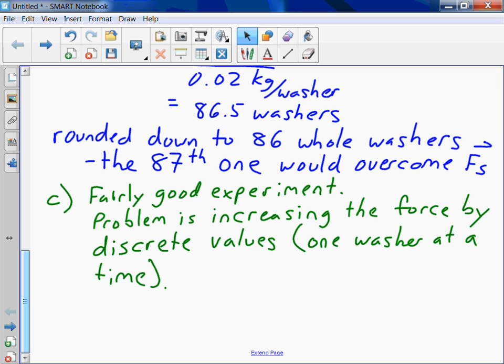Could you use what? Sand. Yeah, that would work too. Or water, even better. It's a good idea. That's way easier than using a gear and a force sensor. Just fill it up with water.